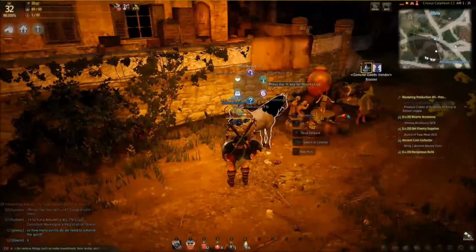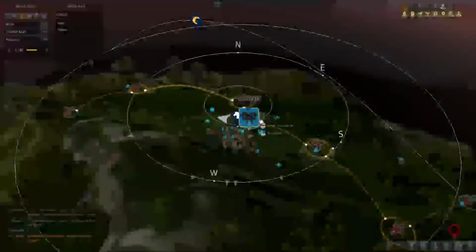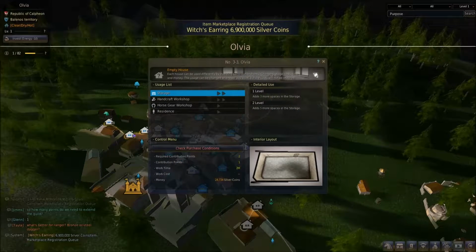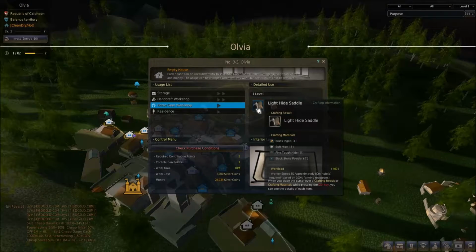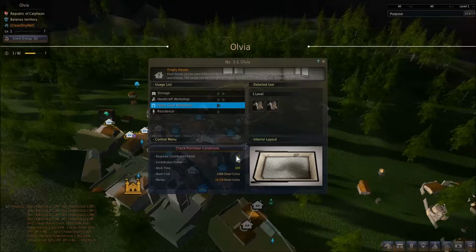So once you've gotten enough contribution points, and I've showed you how to get the houses, you get the houses there. Each city will have different houses and different things. Like this one here has a horse gear workshop, so I can get a saddle for my horse, and a combat saddle and a light saddle, which each one is brilliant. Like I say, it requires 2 contribution points.